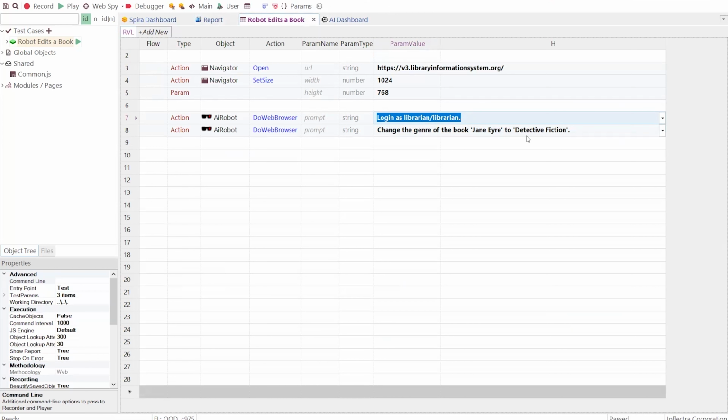This is what I would tell a human being, an exploratory tester, maybe a manual tester. I would say, do these things. Now, I don't say, click on the login button. I don't say, click on the books menu item. That's not here. And you're thinking, well, so how is this doing it? Is it turning this into script behind the scenes? Have I learned these objects ahead of time?